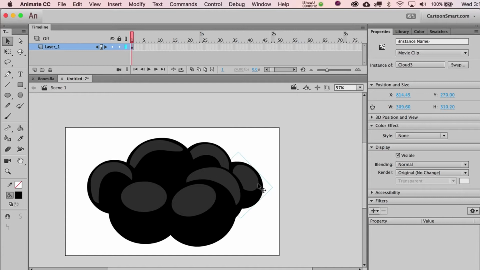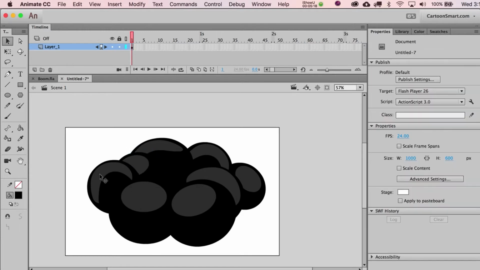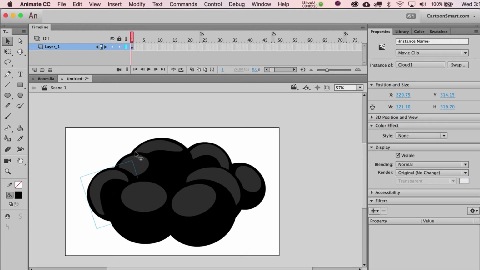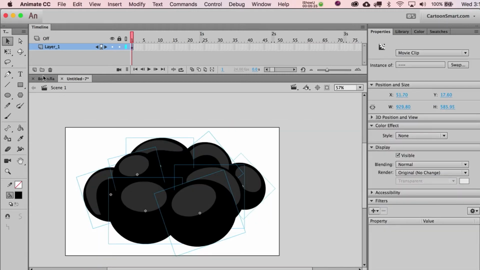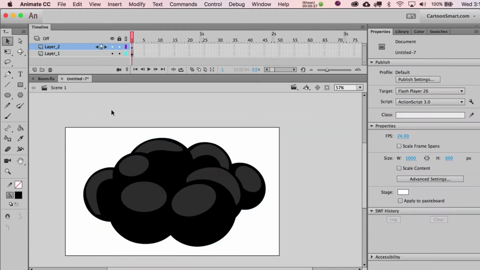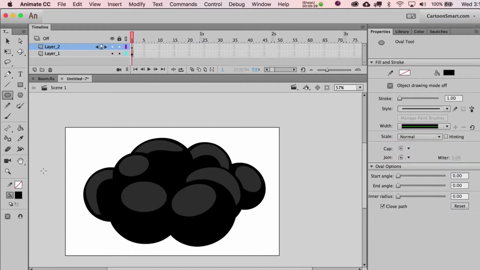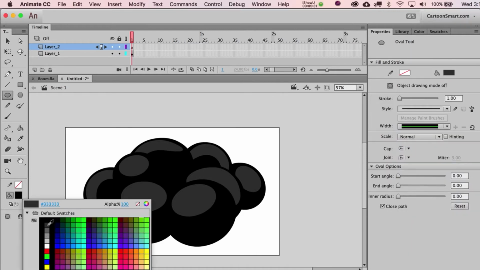So again, just playing around with the positioning. Hopefully I'll do something a little bit better than what I mocked up a second ago for you guys. Okay, that's all right. What we could do is jump up one more layer over here, so I can draw on top of all this stuff and it doesn't just fall behind.